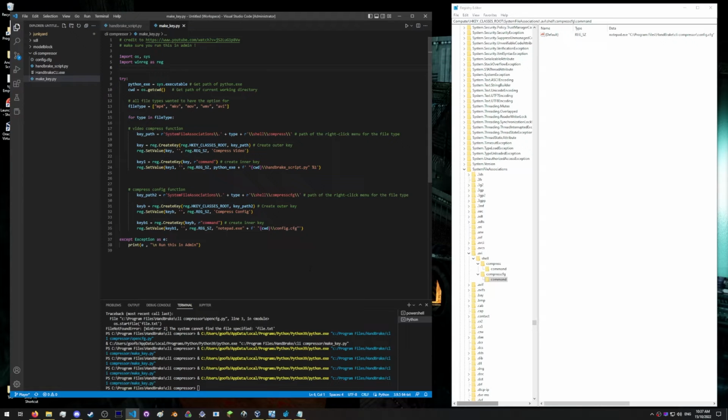Alright, so I'll just explain the code for people who care about that sort of thing. We have this first Python file called makekey.py, and all this does is add associations to the Windows registry, which is why it needs to be run in admin. You can't change this without being in admin. First it adds these 2 keys. The first is to run the script that I'll talk about, and this is to run the Notepad config file.